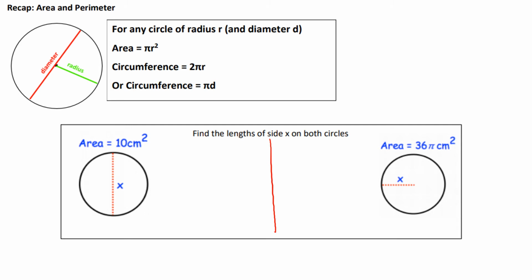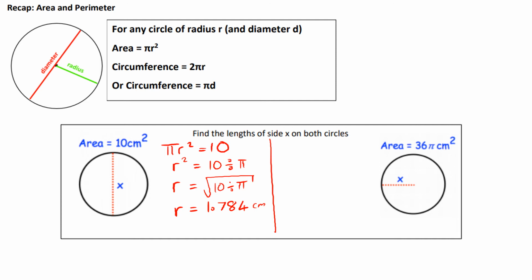So we've got an area of 10, and I think the best way of doing this is writing down the formula for area. We know it's pi r squared. We know it's equal to 10. Now what we're going to do is find the radius. So we're going to do that by dividing by pi. We could write that as 10 over pi. And because that's going to give us r squared, we're going to square root all that to get what the radius is. If we do that, we'll get that the radius is 1.784 centimeters, but we don't want the radius, we want x. And x is very clearly the diameter of that circle, so we will double that to get x is 3.57 rounded to two decimal places. 3.6 will be fine as well.